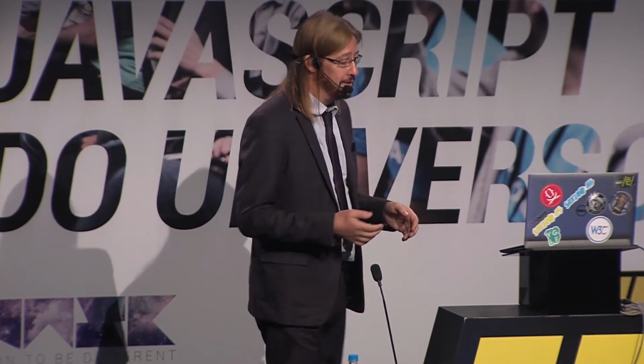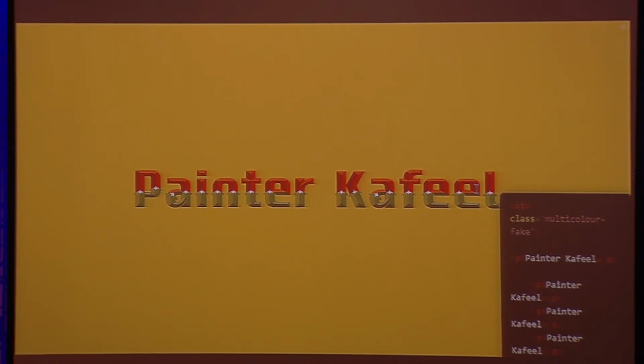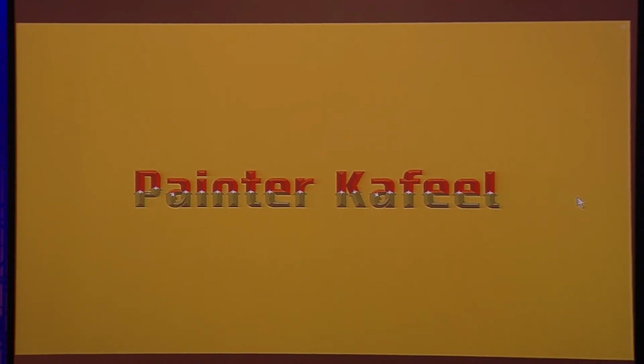So he said, "Oh, how can I do this? How can I actually make a font with this?" And the answer is you do it like that. Except that isn't the answer, because this is the sort of horrible way. If you look at the source code, you can see that the text is repeated multiple times, once for each color. We've cheated. This is not how you want to do it, because your search engine optimization will go up the wall because you've got the same text multiple times, and that's a red flag, and you're going to get downvoted, and it's going to be horrible. So don't ever do it like that.